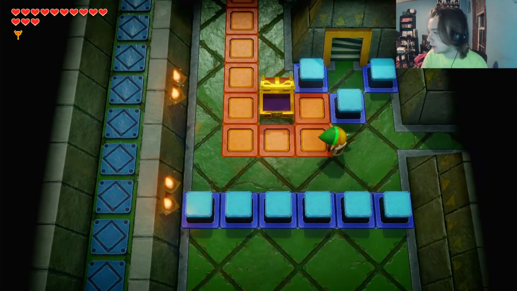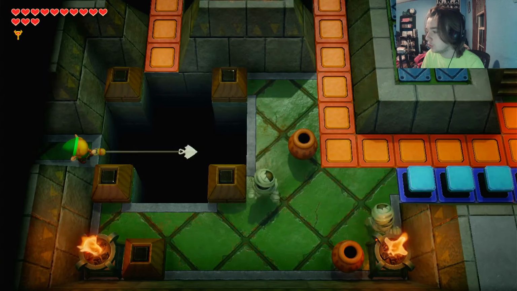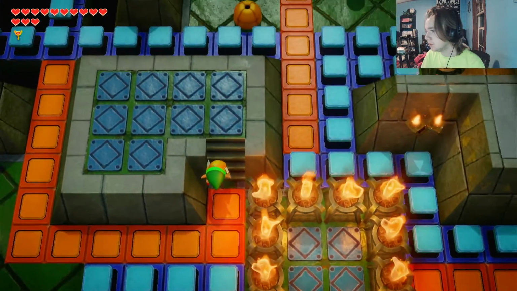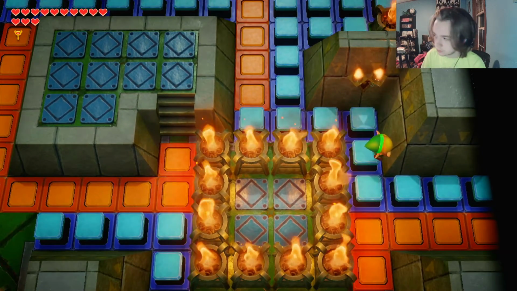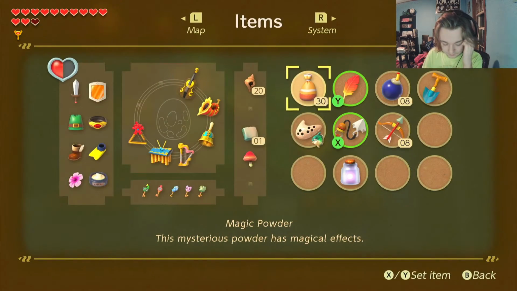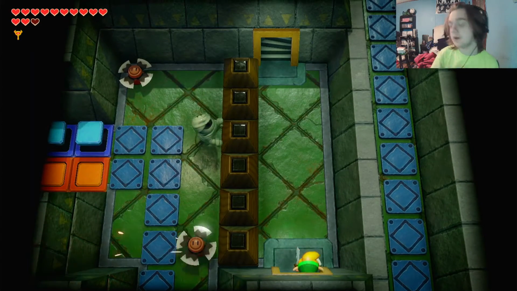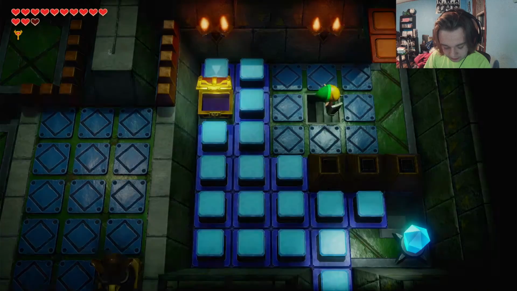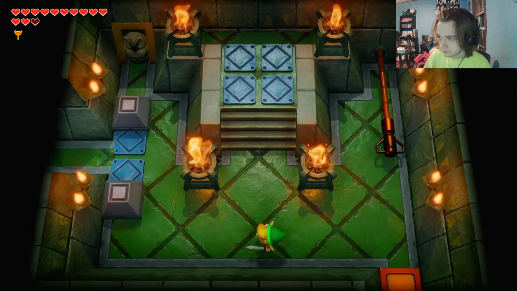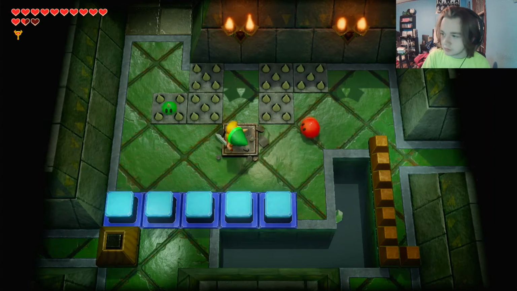Thanks a lot, you stupid cock blocking thing. Move! Deserve that! So, I don't know how you're supposed to get that way, how you're supposed to go that way where the chest is. I don't even know how to reset it. I think I have to literally leave the game. Just reset that.